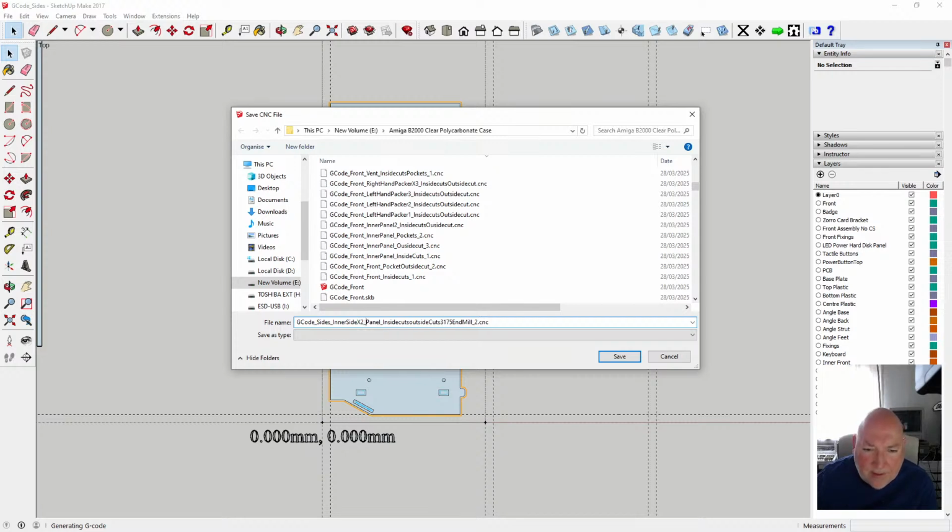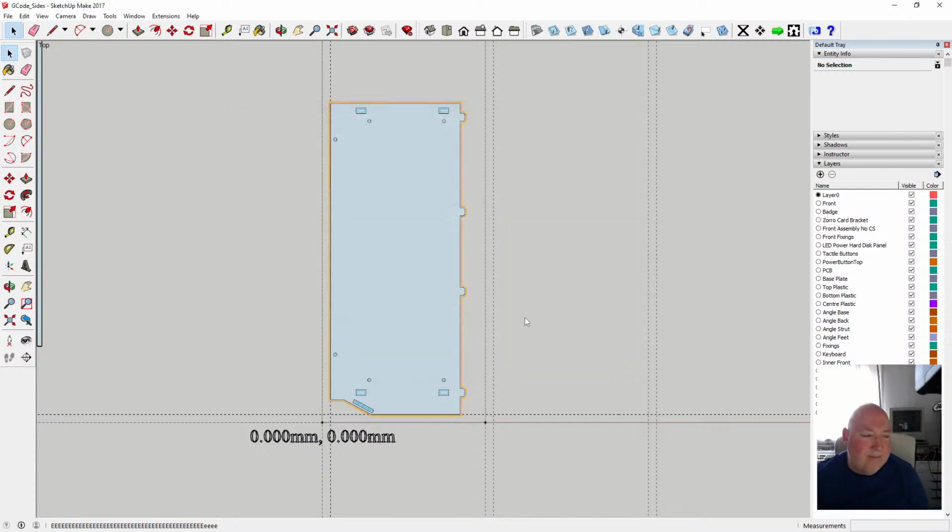And it's inside, outside cuts. Inside cuts, outside cuts. It's all in one. It's 2 of them, inner sides. Yeah. Okay, let's save that.